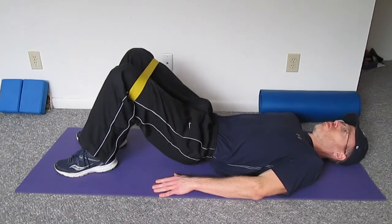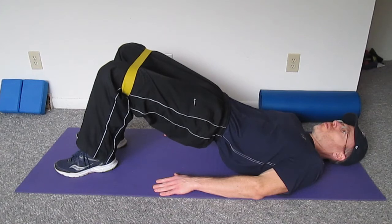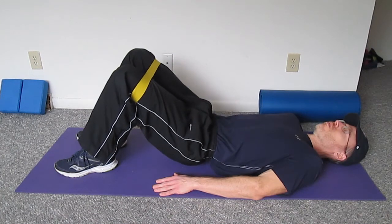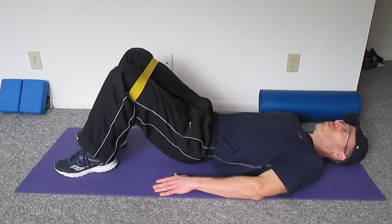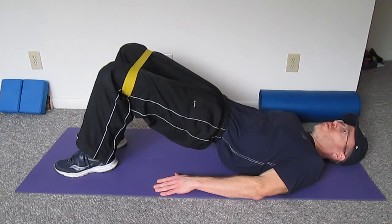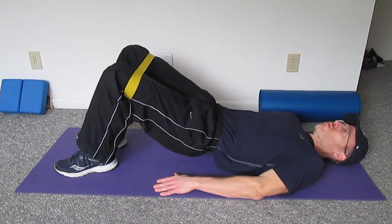combined with the glute max form our entire glute muscle group. These muscles abduct the hip, helping you move your leg laterally or to the side away from you. The goal here is to keep your leg stable while generating enough force outwards to keep the resistance band tight against your legs.